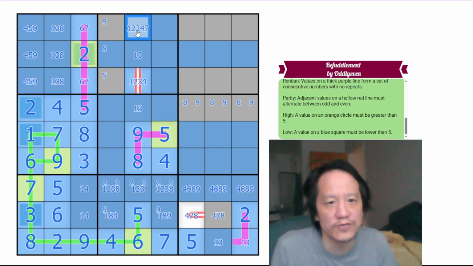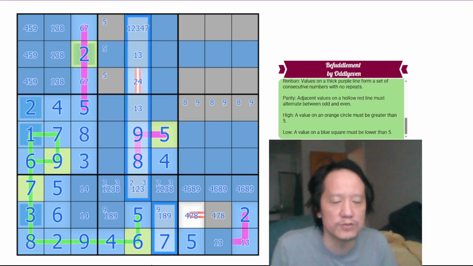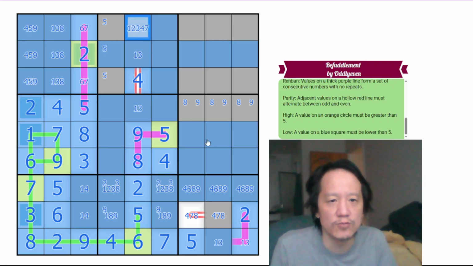Where is the 7? This is a 1, 3, 1, 3 pair because this is all odd, because there's no doubler here, and it's only odd digits left. There's no 2, 4, 6, or 8. So this must be 2 or 4, which makes this 1, 3, 1, 3. That 1, 3, 1, 3 pair eliminates 1 and 3 in the rest of the column, so this must be 2. That makes this 4. This cannot be 1, 2, 3, or 4, so this is 7. That 7 eliminates 7 here, so it's 6 and 7.